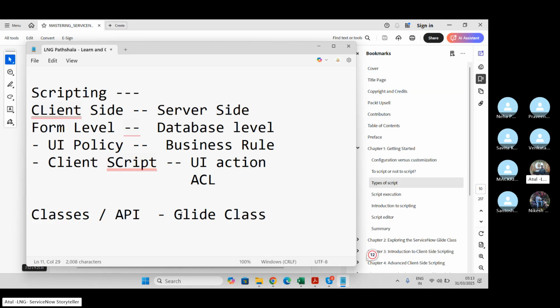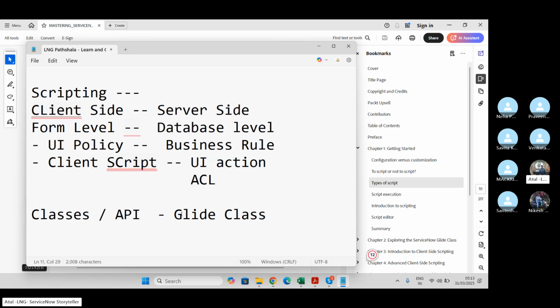Glide class is something that tells you how you can invoke a table in ServiceNow, and how you can invoke its field. I want to work on the incident table priority field.